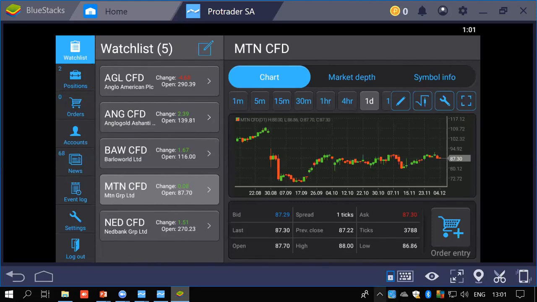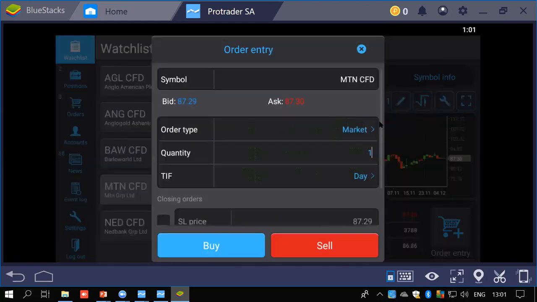Below the chart, can we all see the trolley with a plus? This is now your order entry. Does it not look familiar? The first thing you see is symbol, right? You need to make sure you are trading with the right company. Can you see bid or ask? If I'm doing a buy, do I buy from buyers or do I buy from sellers? You always buy at the red, you always sell at the blue. What are the two order types that we have?